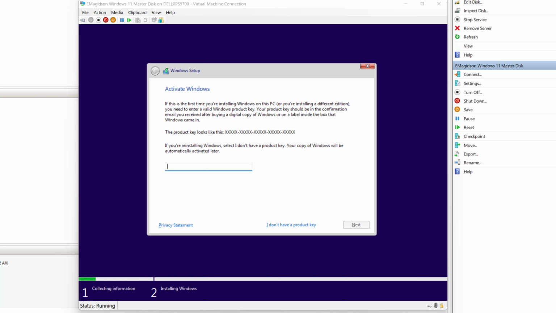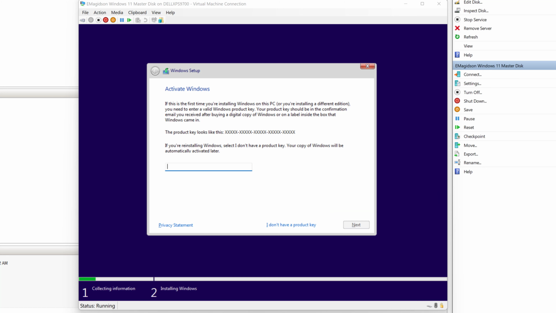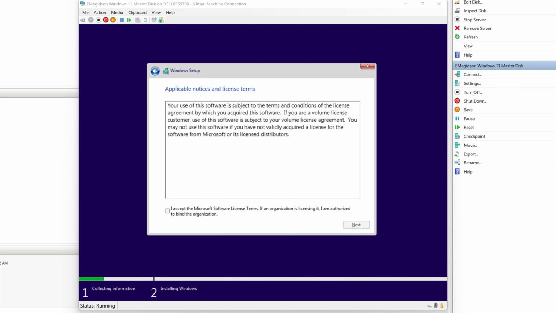Now, if you qualify for the Azure Free for Student, you get a license key that you can use here. And then if this is for an educational environment, most likely your instructor has provided a lab key for you to use only for these instructional machines. So I'll go ahead and enter mine and then come back once I'm done. Also, if you don't have a key, you can just simply select to do a trial.